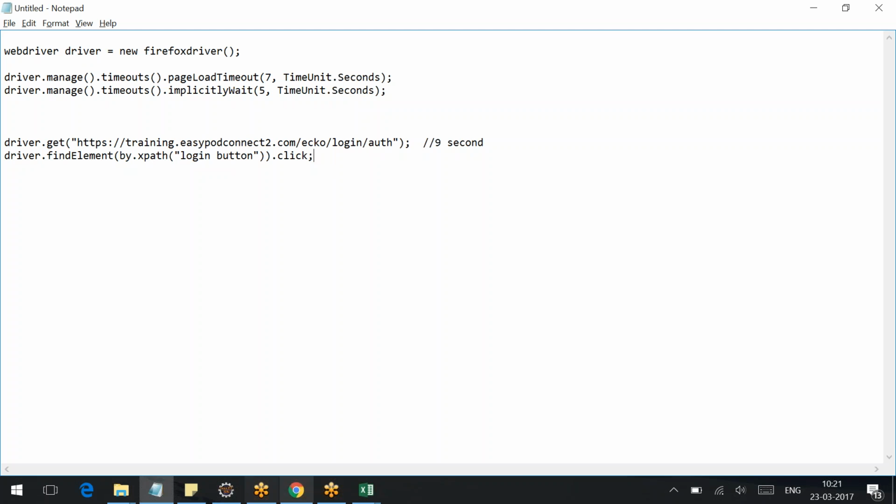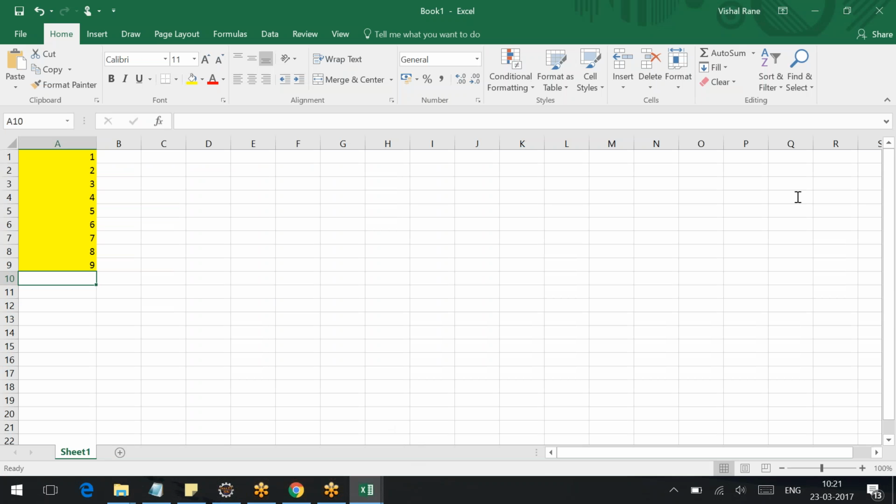Say on the 7th second exactly it will try to find the element, but the element is not present. So again after 8 seconds it might go ahead and check. Again after 9 seconds it will check, like that, till 10, 11, 12.